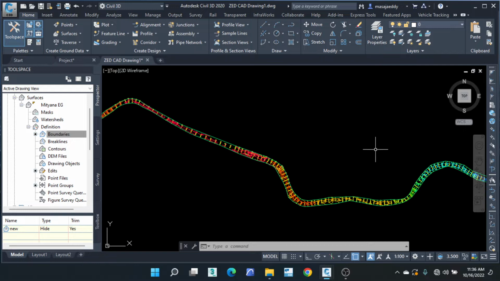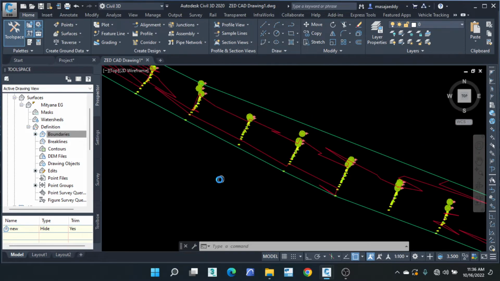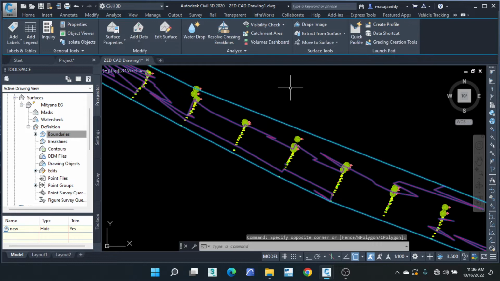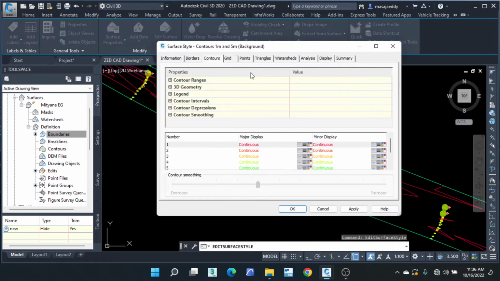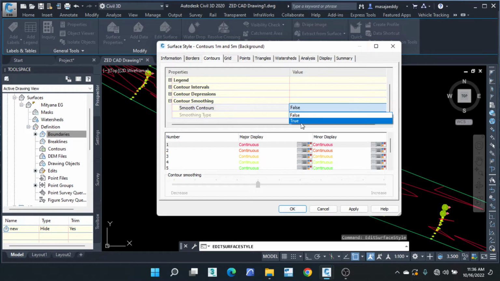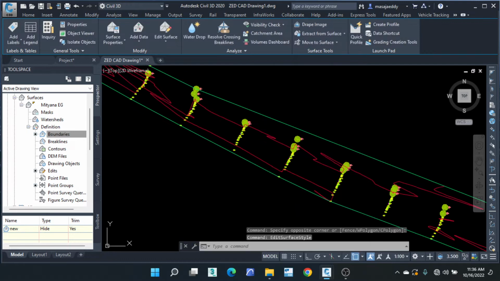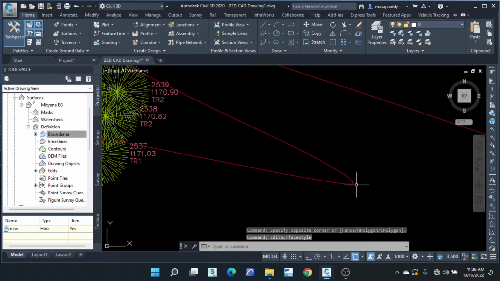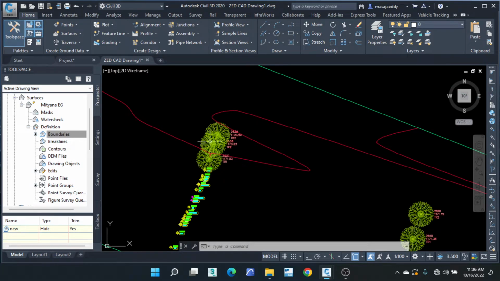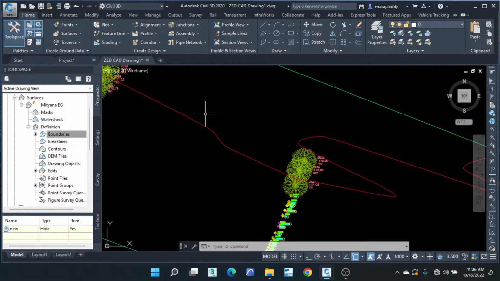I think we are going to add this contour smoothing, then we move on to the next item on the agenda. I'm going to do this quite quickly, so I'm going to do the same thing. Highlight my surface, right click, go to edit surface style, come to my contours, I'm going to add a smoothing and I'm going to make this true. As I make this true, then I'm going to increase my smoothing radius. I'm going to click OK. As you can see, the contours were sharp, but since you want to make the edges a little bit smooth, you can just do that in activation.